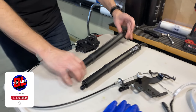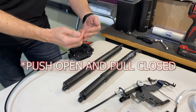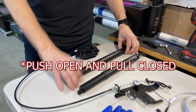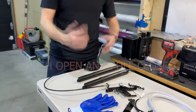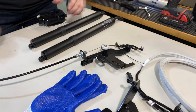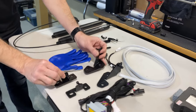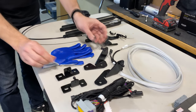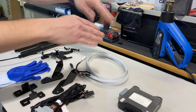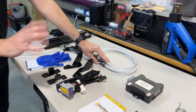First we have the struts. These are powered, which tells me that when power is applied they are going to push on the braces so that this will push the frunk open. Then we have a motor here with a cable that gets pulled back into this sleeve, so it retracts the cable. And these are the brackets for the struts that we need to replace the original brackets with. This is the LED light strip that's going to illuminate the entire frunk area for us — a big upgrade compared to the courtesy lamp that exists already.